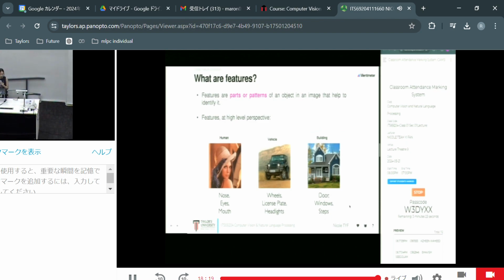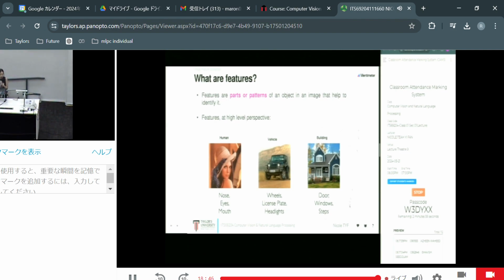Now, these features are parts or patterns in an object that would help anyone to identify it. For example, whenever I see an object with flesh, with eyes, nose and mouth, I know that is a human. Whenever I see an object where the legs don't touch the floor, then we know that is not human, something else.